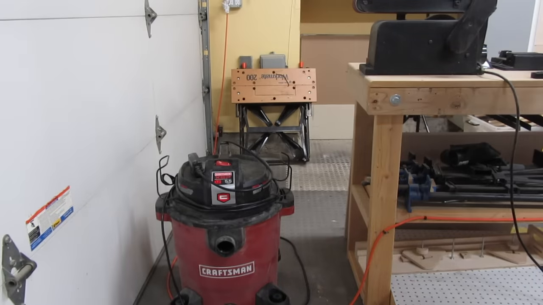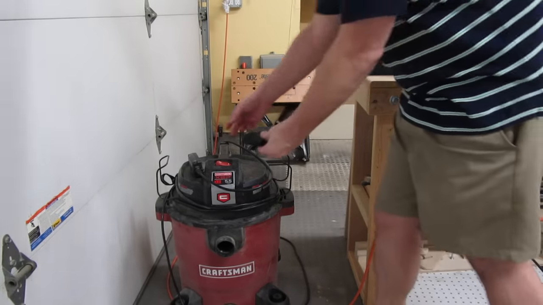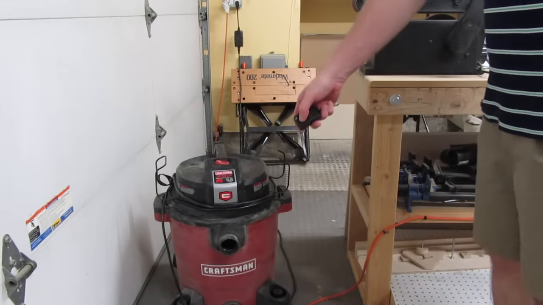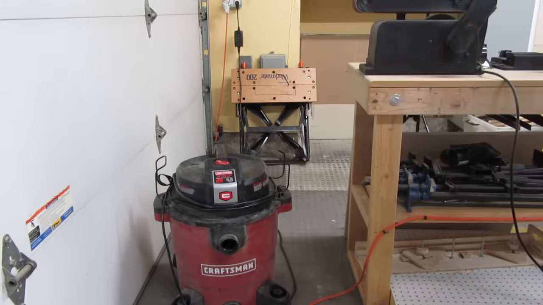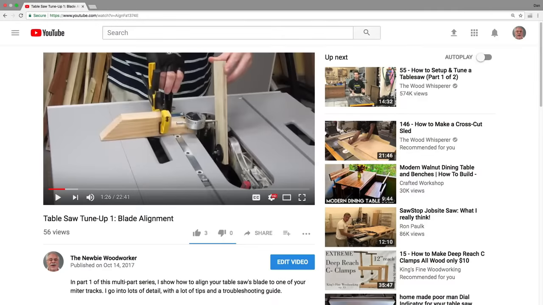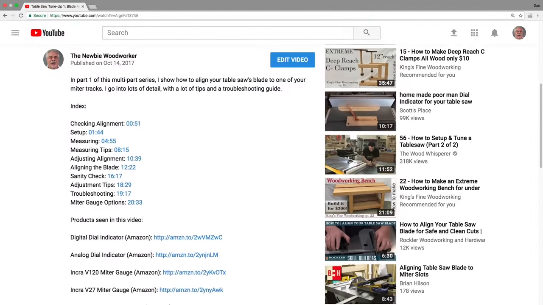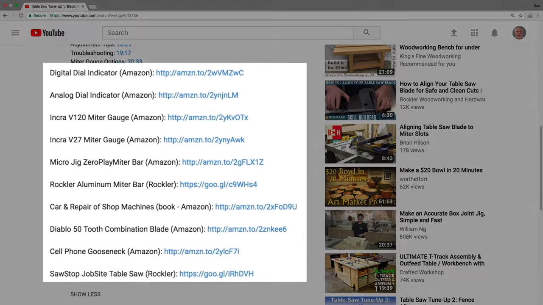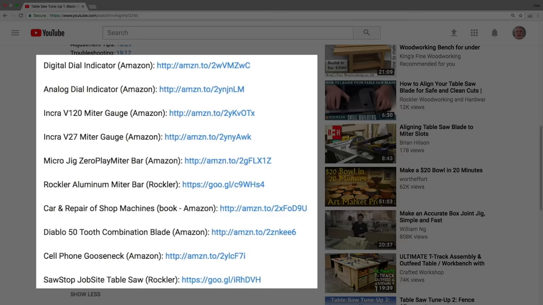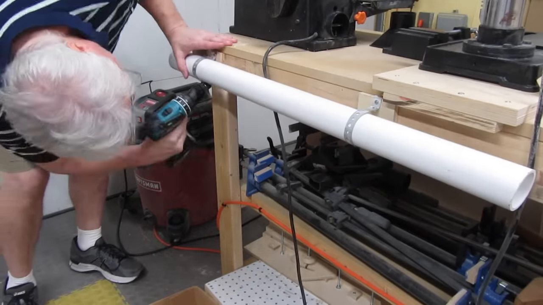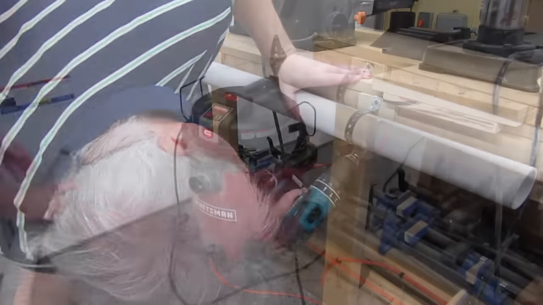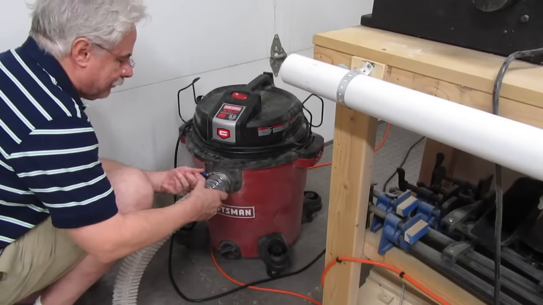So I've placed my shop vac at the end of my workbench. I have a remote control power outlet I'm using, so I don't have to walk over to the shop vac each time I turn it on and off. There's a link for this in the description below. While I'm thinking about it, I'd like to say thank you to all of my viewers who use the links in my videos descriptions to buy stuff. It doesn't cost you anything extra, and I get a small percentage of the sales, and that helps support my channel. So thank you very much.